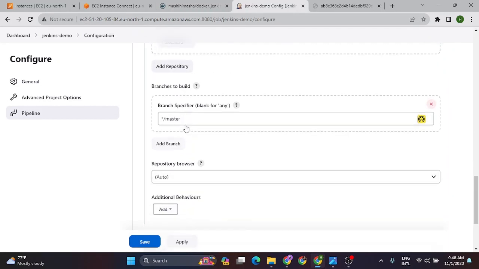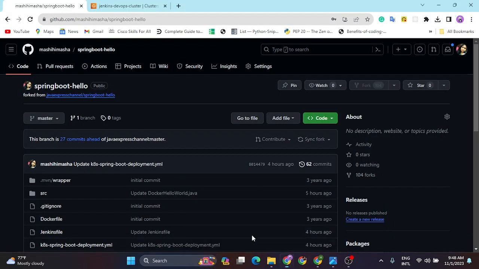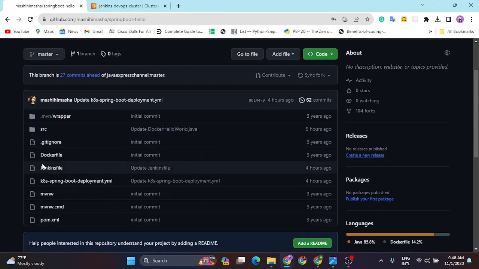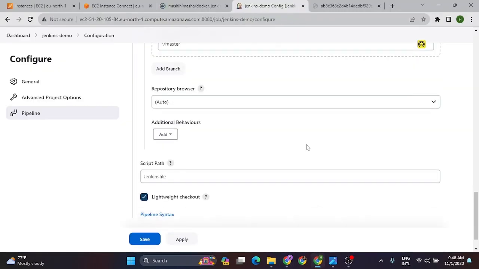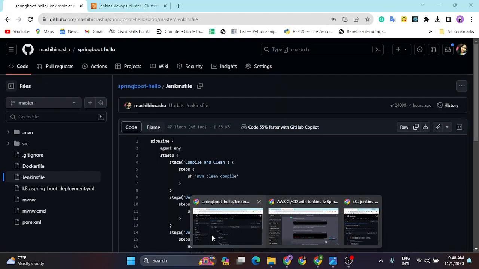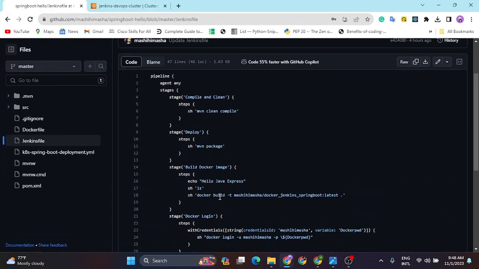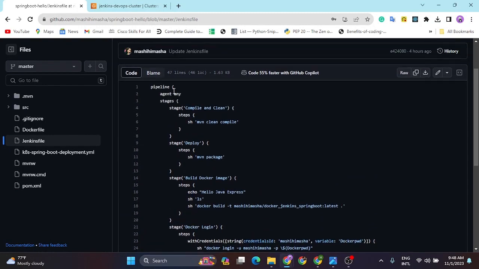So I can go to my Jenkins pipeline, this is the Jenkinsfile. Here I have specified that the script path is Jenkinsfile. So this is my pipeline. In this pipeline there are 6 main stages.